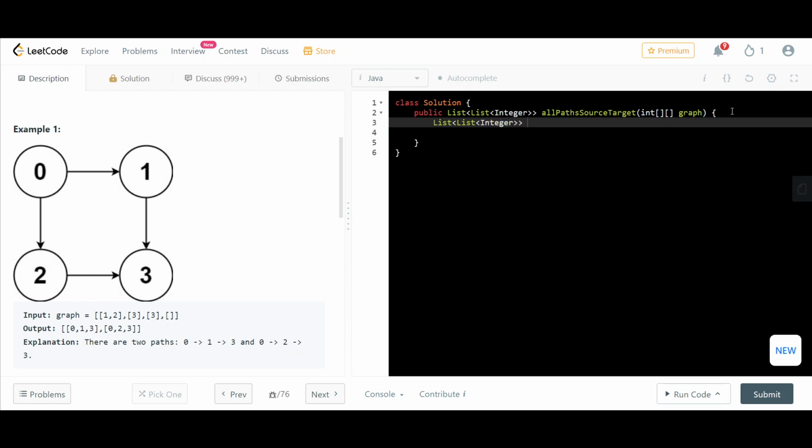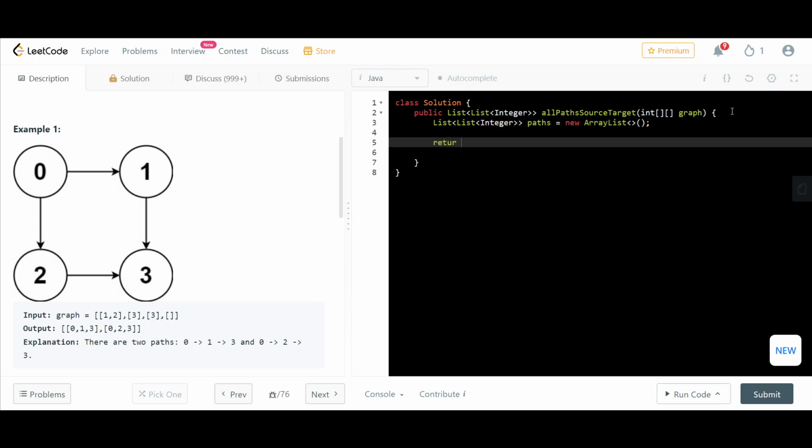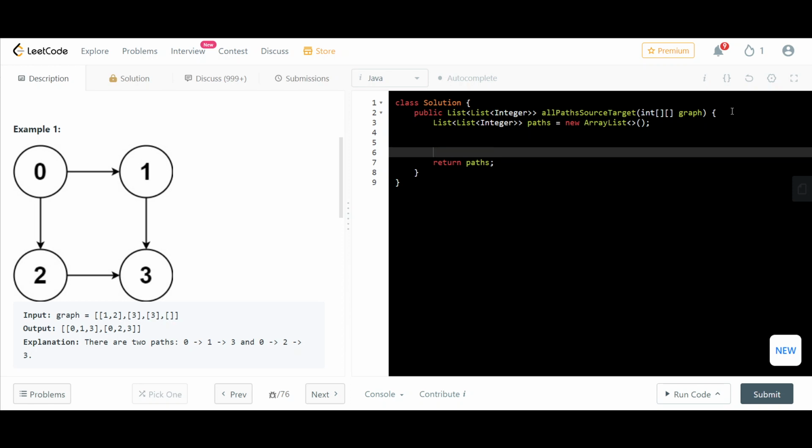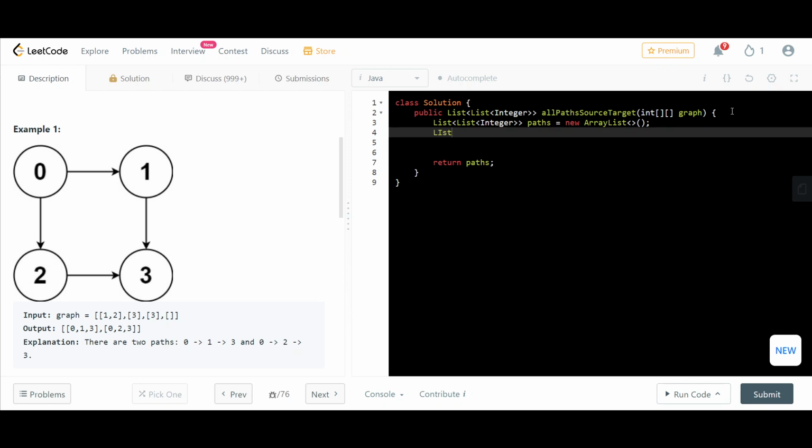We can call it paths, equals a new array list, and eventually this is what we will be returning. Let's also take a current path, a list of integers. Let's just call it path.